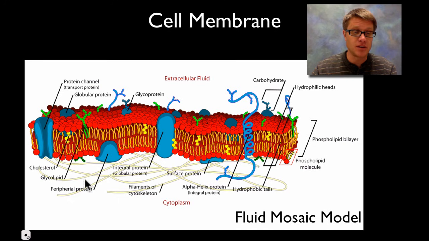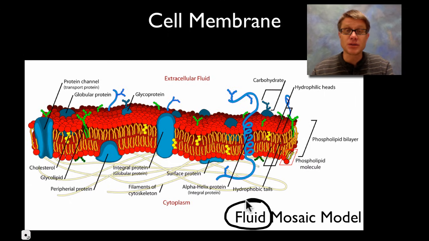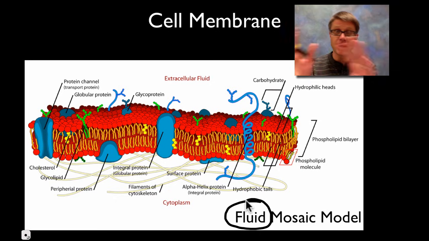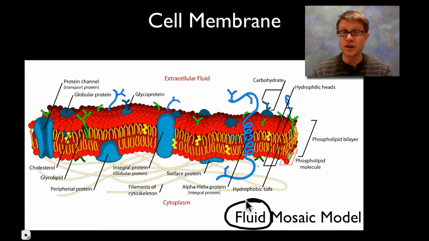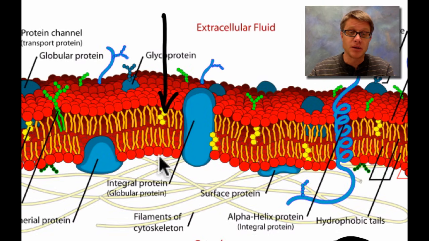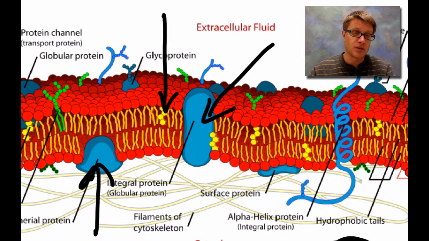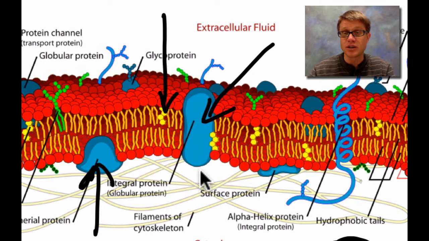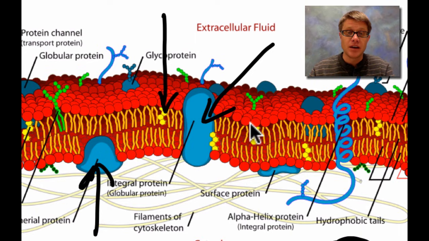So it's a fluid mosaic model. If we break down this word: it's fluid, and that means that all the material inside the membrane is actually moving around. If it ever stops moving then it doesn't function as a membrane. The other thing is that it is a mosaic — it's made up of a lot of different things. The major things it's made up of: here are those phospholipids forming this membrane, and the big blue things are going to be proteins. So the two major parts of a membrane are going to be the phospholipids — the red things — and then proteins. The function of the phospholipids is to basically keep water on either side and make the structure.